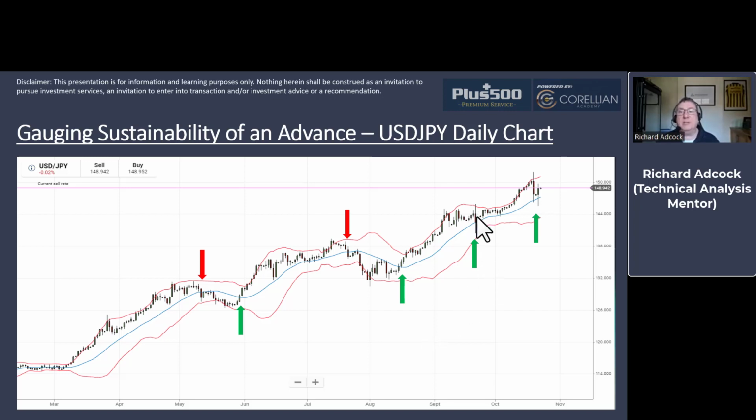Most recently, we've seen the intervention within dollar yen, and that has actually tested again the daily mid-average of Bollinger Bands, but each time we've held on a closing basis. So even though we have seen intervention within the market and a sharp sell-off, the positive themes are still very much in place. And while we're above this mid-average on a daily basis, and from a longer-term perspective, above the weekly mid-average, then the risks and the technical perception is that we're still within this longer-term bullish trending condition.